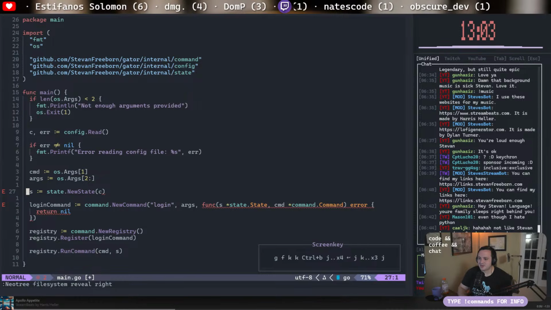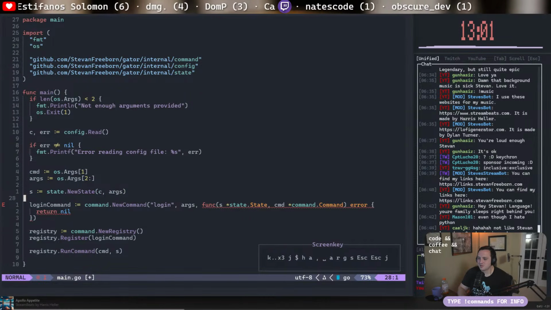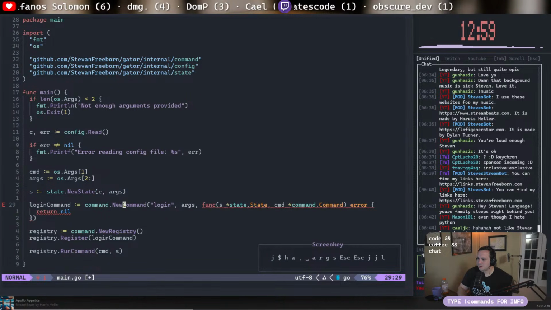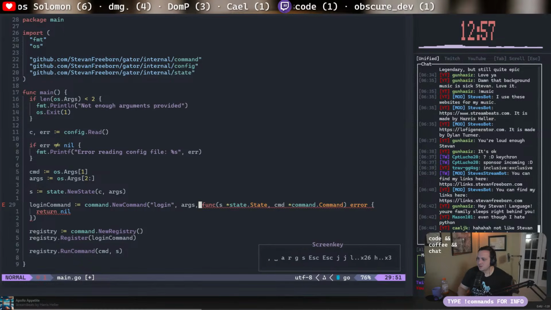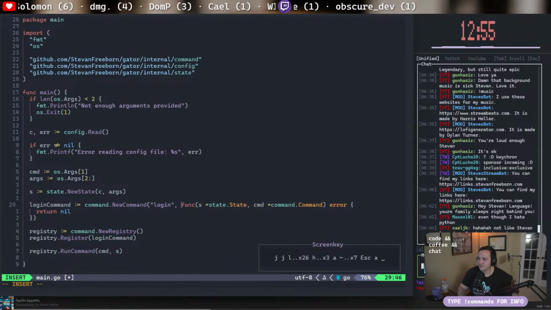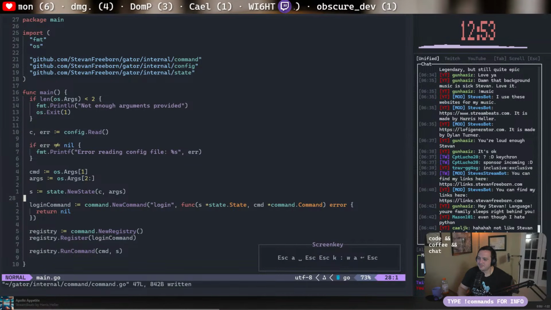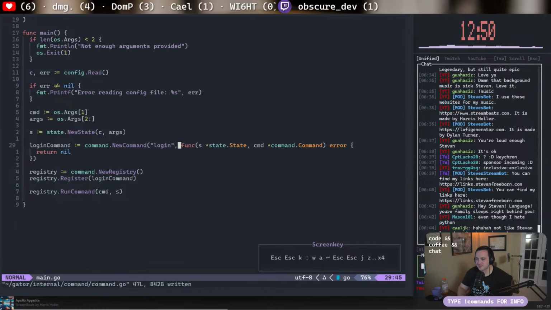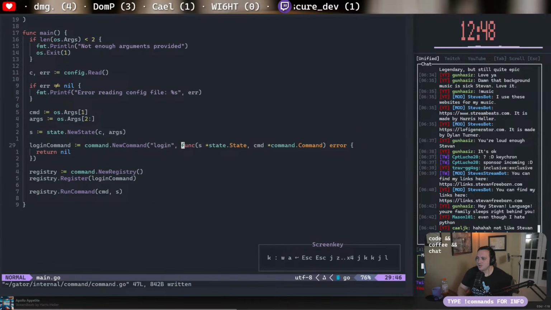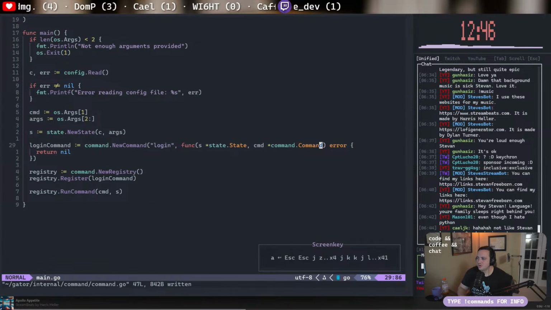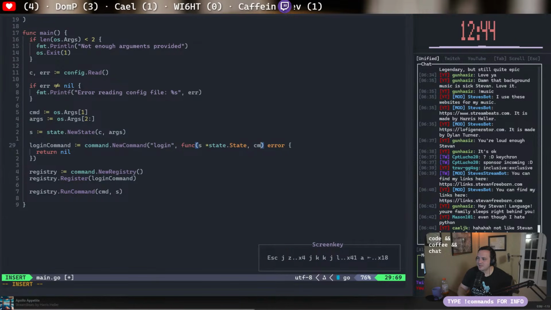So now we can pass the args here. There we go. Now a command is just a name and the handler. That's all the command is. Which also means we don't need to pass the command in here.